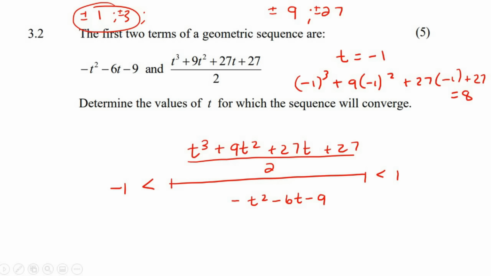So let's try negative 3. Okay? So we're going to try negative 3 next. Perfect. That gives us a 0. So remember that if the number negative 3 is a factor, then when you turn that into a bracket, you're going to turn it into, so let's actually make some space for ourselves here. So if we have t cubed plus 9t squared plus 27t plus 27, then if you plug in negative 3, then in the brackets, that would be bracketed as t plus 3, okay?